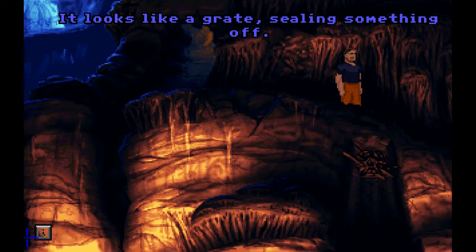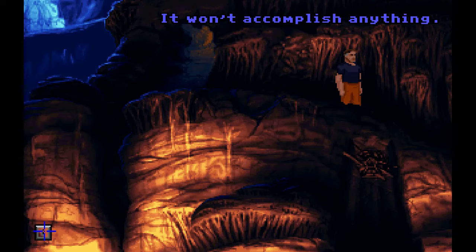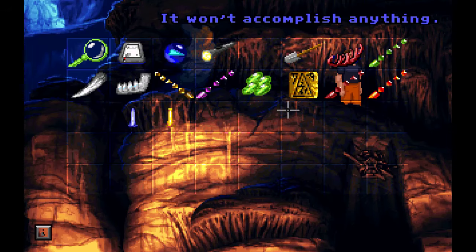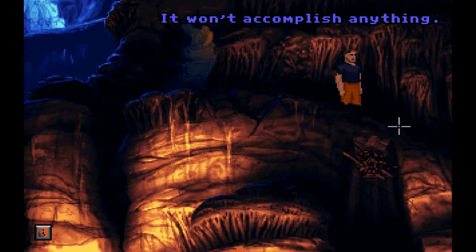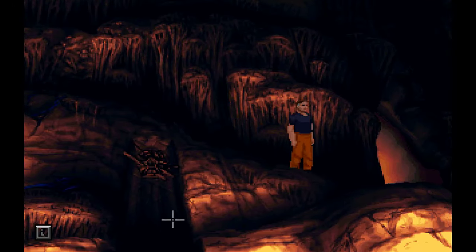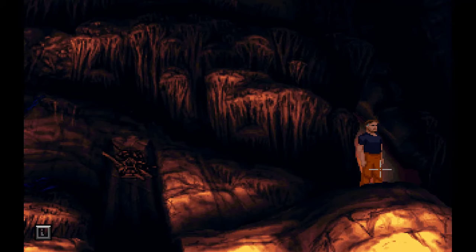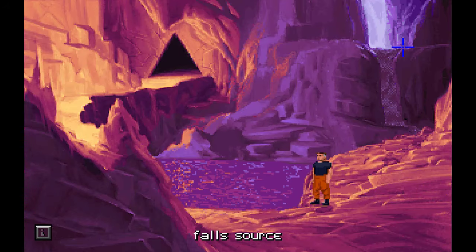It looks like a grate sealing something off. I can't pry the grate off. Lighting it doesn't do anything. And I can't actually walk down over here. So I'm very limited in things that I can actually do.